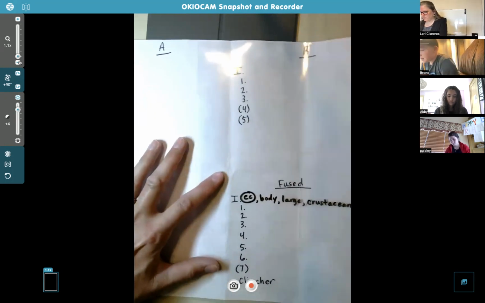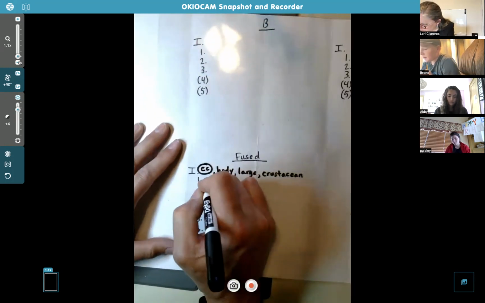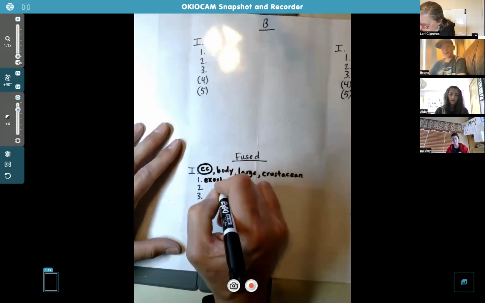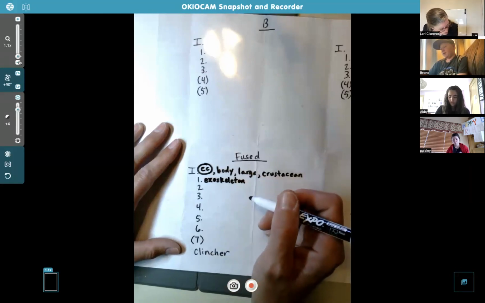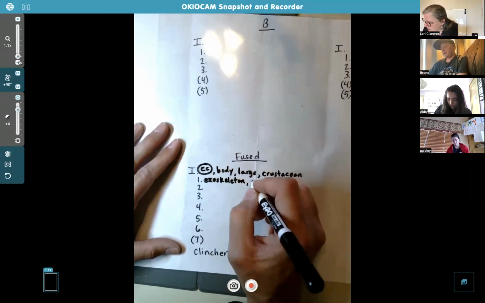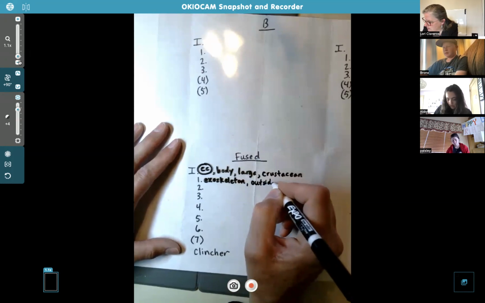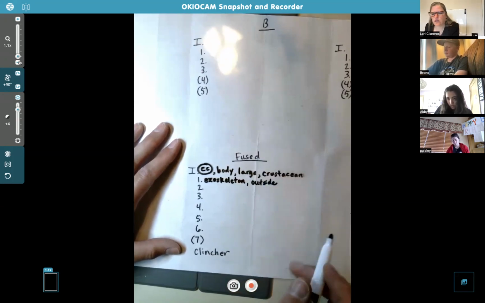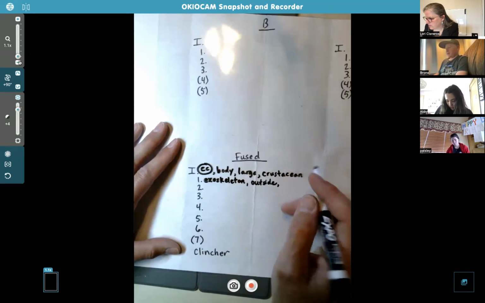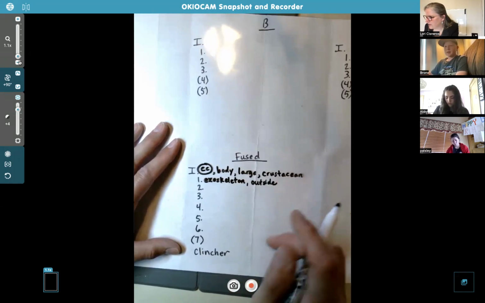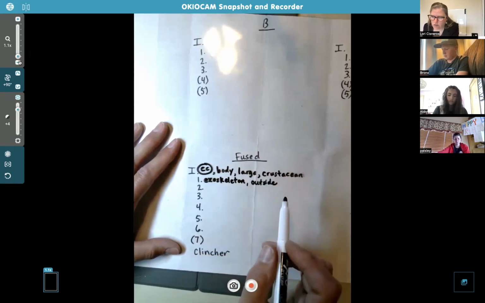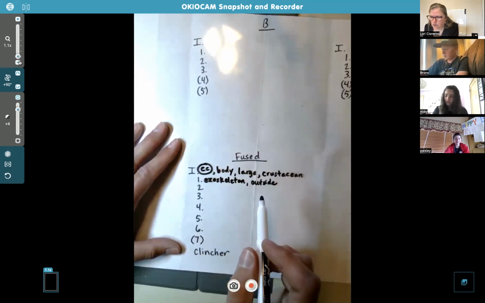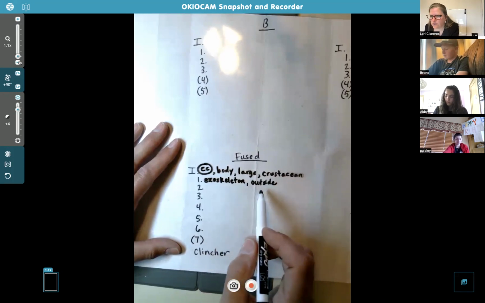Then I have outsides and intestine or something like that. I don't know. I might be reading it wrong. Exoskeleton, and you have outside. And then you don't know what the other word is on there? No, it's weird. Okay. Does anybody else have something that goes with that, or just those? You could have just those 2 words. That's okay too. I have just those 2 words. That's fine. Is that what you have too, Abby?